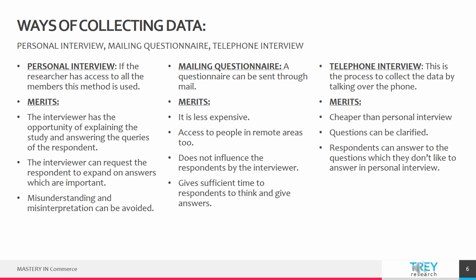Then, it does not influence the respondent by the interviewer. Means if you are standing in front of a person, maybe the other person gets influenced by you or tries to impress you, but when you are mailing a questionnaire, then that influence is not there. It gives sufficient time to respondents to think and give answers. So when you send a questionnaire through mail, the respondent can just read the question and think over it. In personal interview, very limited time is there where the person has to give you an answer immediately. So any random answer can be there. So it reaches more specific detail.